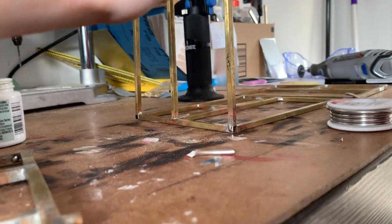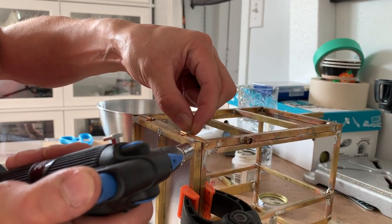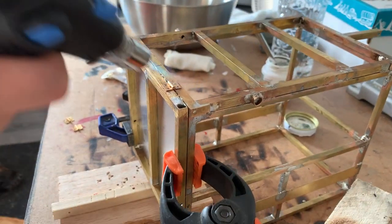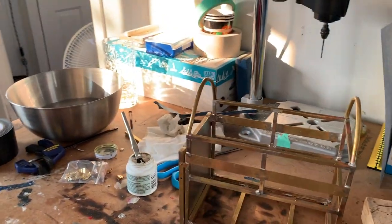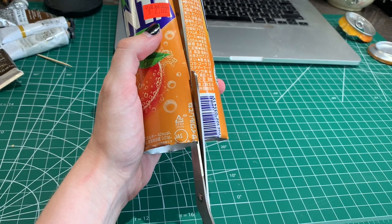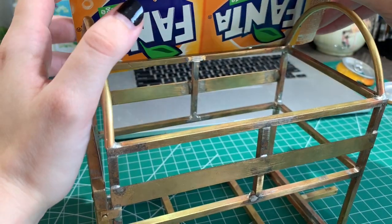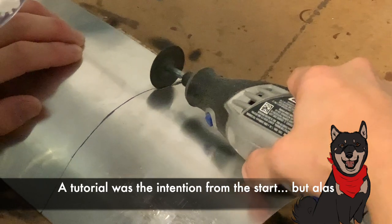Unlike my other videos, this is not a tutorial on how to make this trailer. It was so much of a learning curve that it would just be unfair to say, guys, you can do this, because we could barely do it. There was a considerable amount of trial and error, and the way we built this specific trailer is definitely not how we will build our next one. So as much as I wanted to make it a tutorial for you guys, sorry, not this time. Maybe next time.